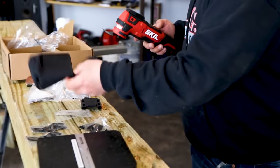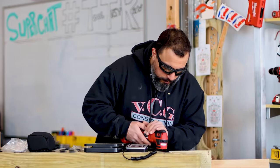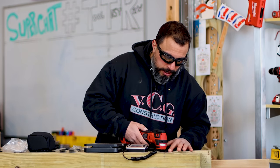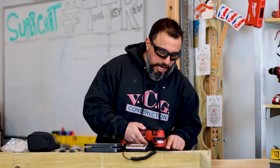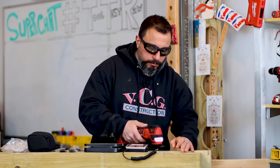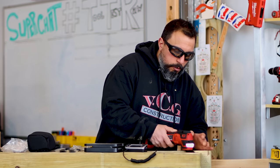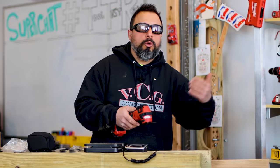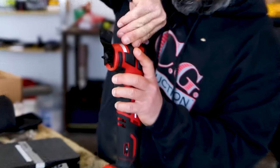Okay, and like I said earlier, we don't have an example of a scraping task at the moment, but this is great for VCT tile, even laminates. You can get up under, and a lot of times those adhesives, the bond needs to be broken. An oscillating tool works perfect for that because it oscillates back and forth and slowly cuts that adhesive out. Just move back and forth and boom. With the addition of maybe a heat gun, an oscillating tool will speed that process way up if you're using a scraping blade. Let's move on to cutting tasks.